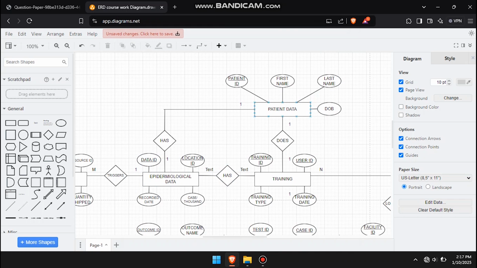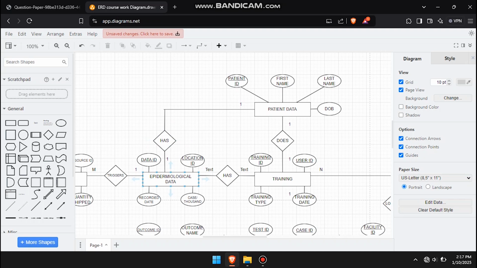Epidemiological data is related to a patient in this way. One patient can have only this one kind of data. For instance, like I am a patient, my data is stored in a particular table, which is this epidemiological data. Yes, so only I can have epidemiological data.